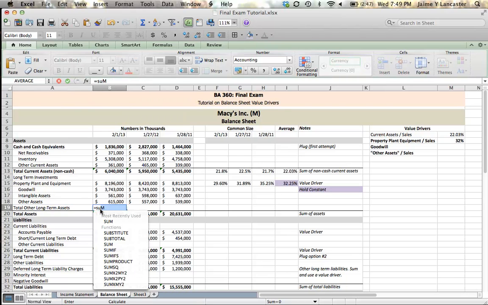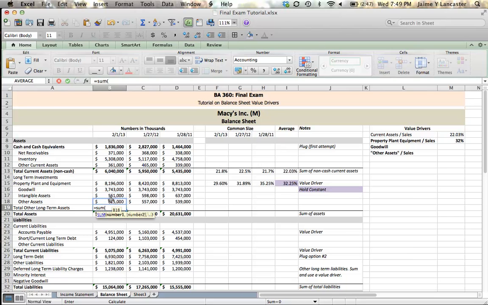And I'm just going to call this a sum of these few items here, intangible assets and other assets. I'm going to carry that across, and then I'm going to create a value driver as a percentage of sales. So I can ignore these for now, and as a matter of fact, you could do a paste special so that you could get rid of these if you felt so inclined.